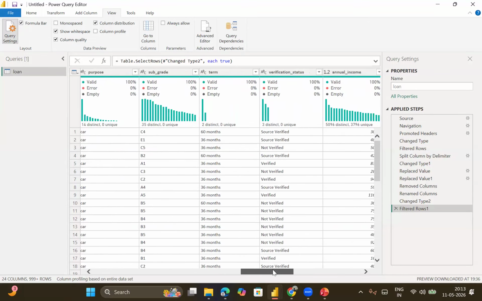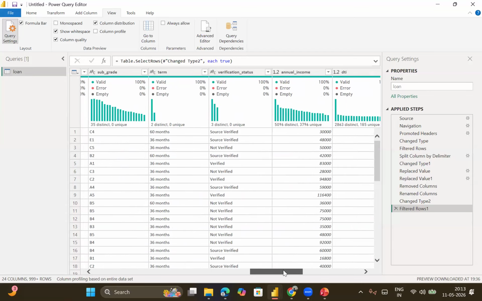Then verification status, this can be useful, because there are just 3 categories, and we can probably assume that if the bank or the company has not verified the customer before giving a loan, then it can be a risky thing.